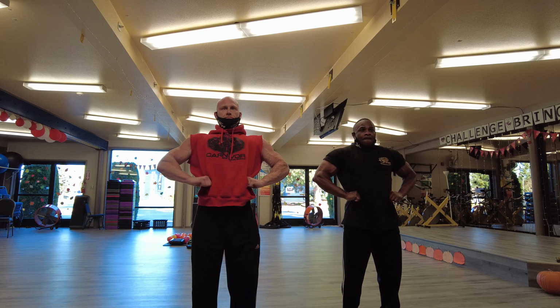So we got that down. So that's the back lat spread. So we can go into that side tricep. So quiet. That first boom. Yes. As a matter of fact, you can even stop right here.